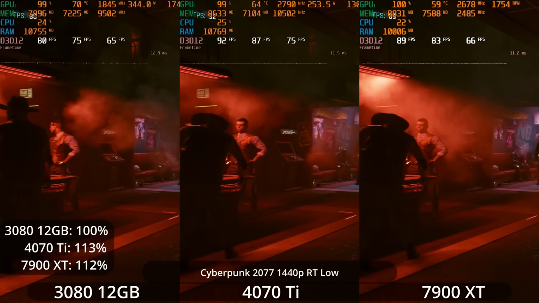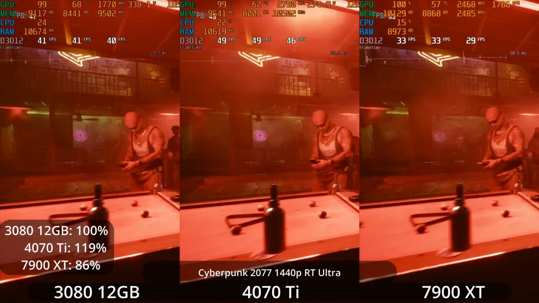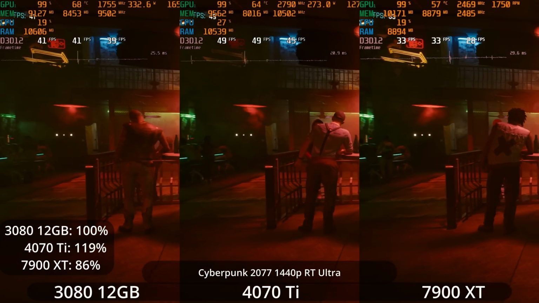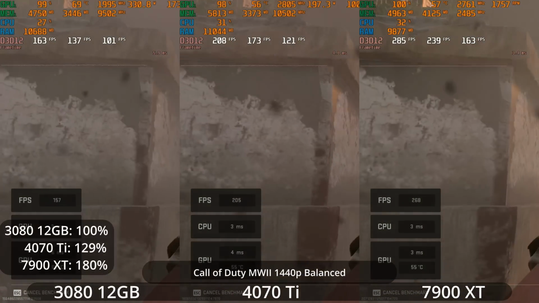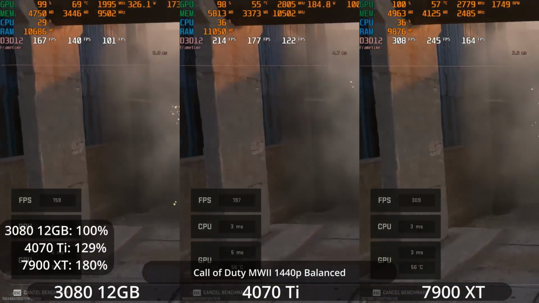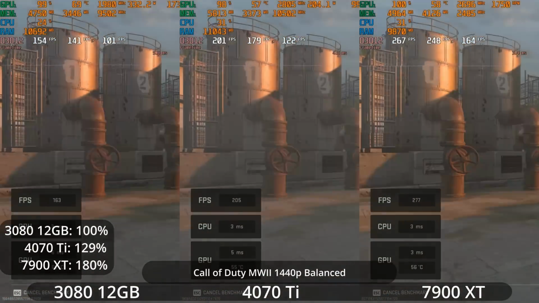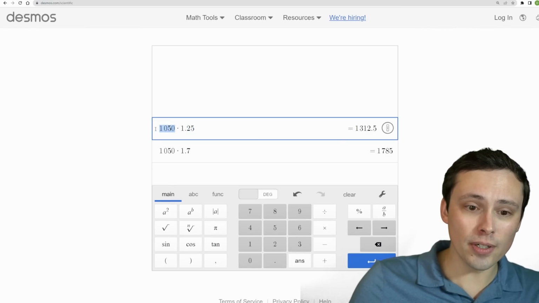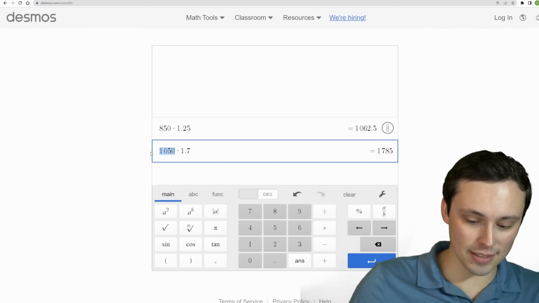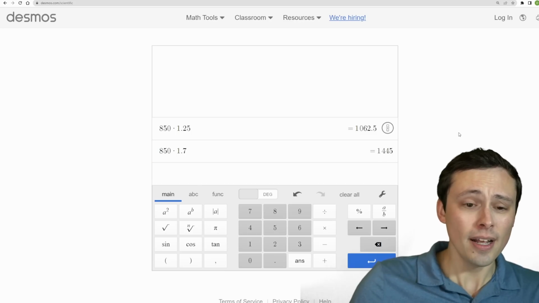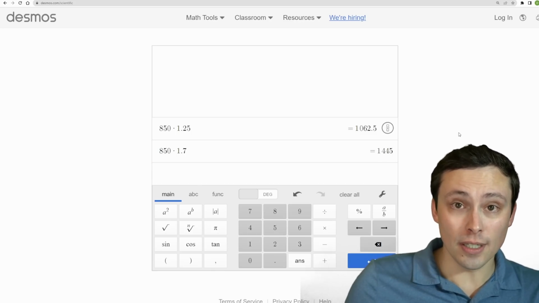So stay tuned for that video, and we'll dive into how the value stacks up against those, as well as the performance and all of that. Now, the other thing I should mention when we're talking about value is there is the just frames per dollar. I'm going to back this calculation down to the 850 mark, because that's the actual one I reviewed in this video. So there is the performance per dollar.